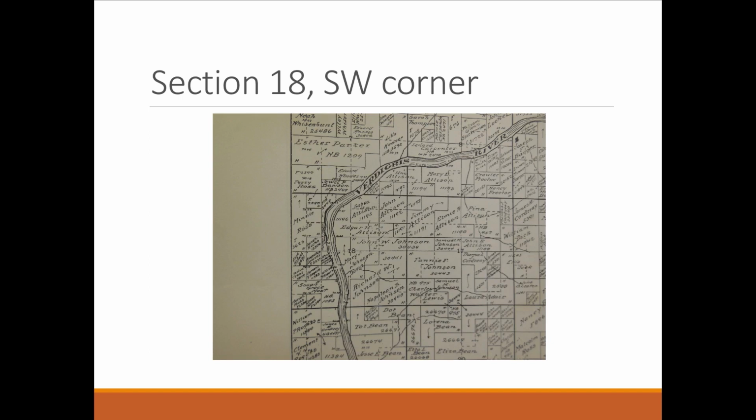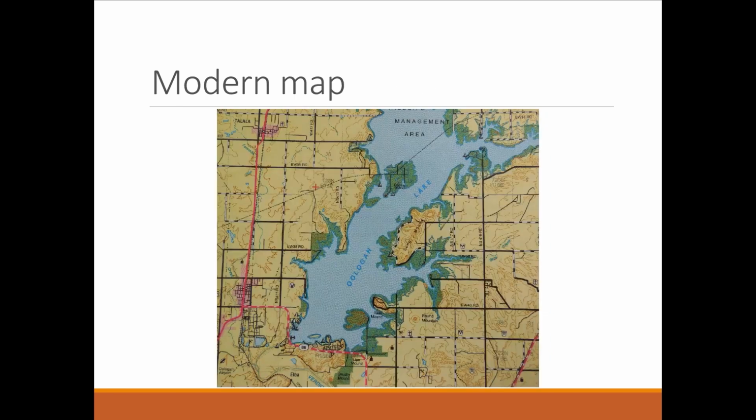So this is a blow up of that area. But if you've been to the Rogers Ranch house, you know that the Oologah Lake probably covers most, if not all, of their allotments. So you can go visit the area. You may need a boat to go to part of it, but you can find it. That's a common problem in northeastern Oklahoma. Allotments are now underwater.